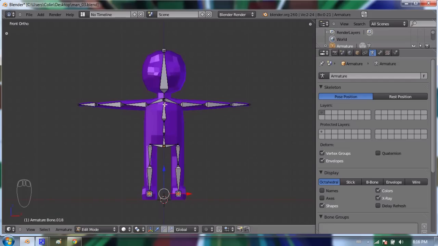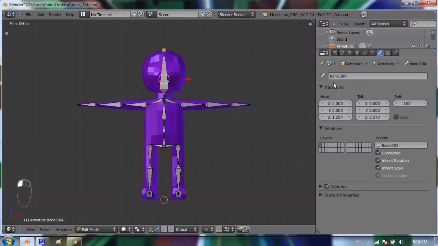So right now we're in edit mode of this mesh, and while we're still here, I'm actually going to name a few of my bones. You would want to go through and name all of your bones, but I'll show you how to do just a few. So I'm going to select the head bone, and now I'm going to go over to my bone tab. And this is where the name is. The bone by default is bone.004 in my model, but I'm going to change that to head. And let's try pelvis for the pelvis.